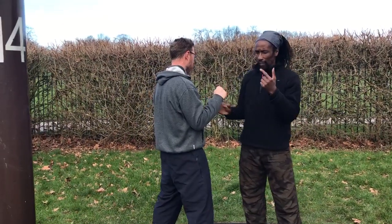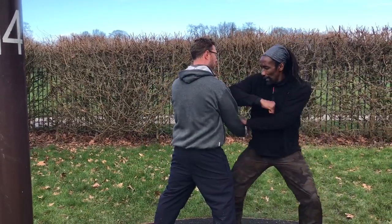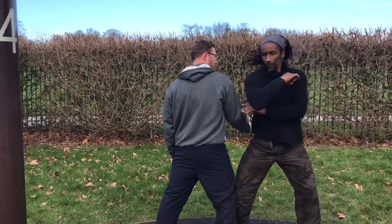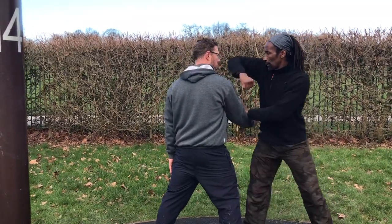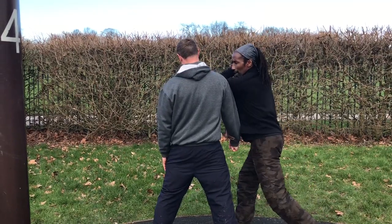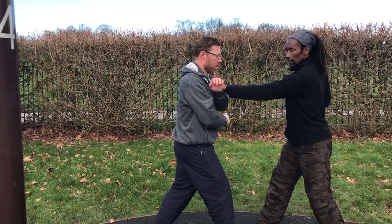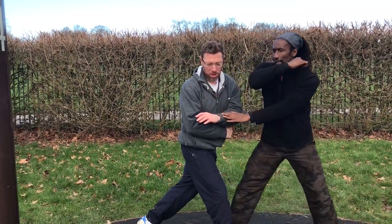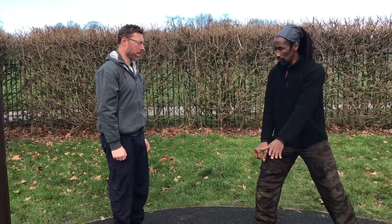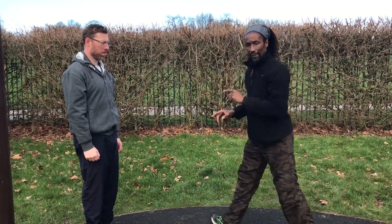Say for argument's sake he just throws a simple punch — I go one, two, three, four, and then that's the hammer down. So it's like in — hammer down, and then it's the hammer across and hammer up. So against this — cover, one, two, hammer down, hammer across — like that, like in the sequence, like that.